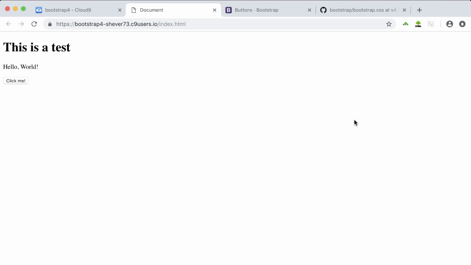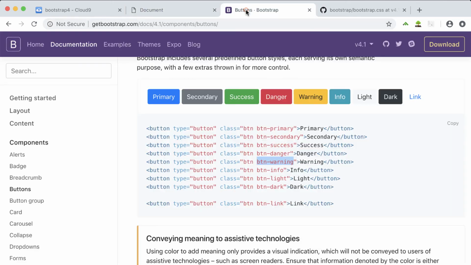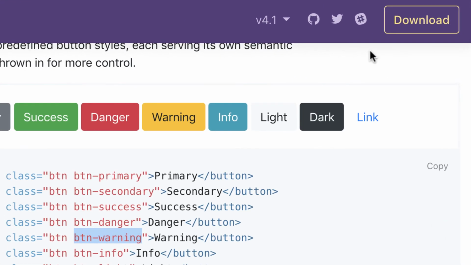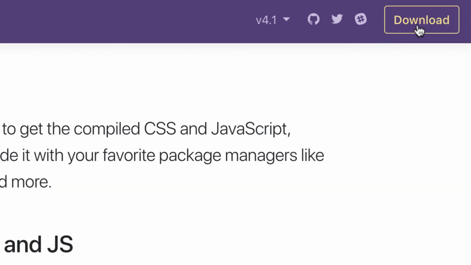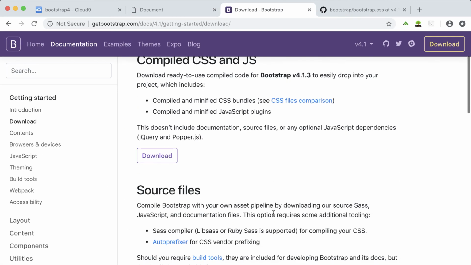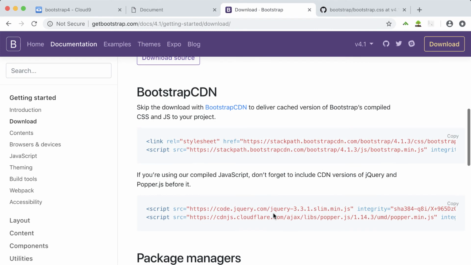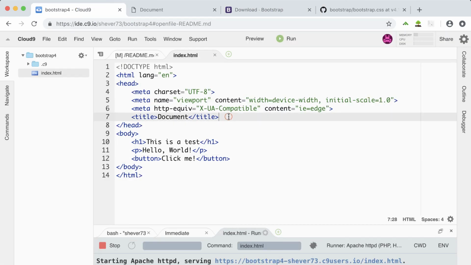When you're developing in the front end, there are a number of ways to include an external library in your website. The easiest is just to link the required files in the head of your page using the link element. So we're going to grab the information here from the Bootstrap CDN. I'm going to click on Copy, go back to my HTML file, and paste those links into the head.